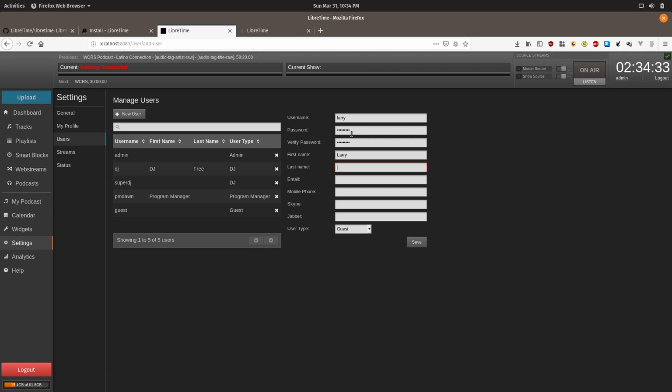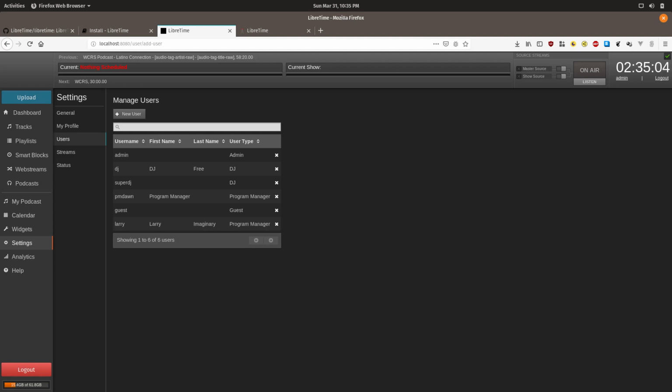Then Larry, imaginary, whatever information you want to add. The only other required field is email, so we'll type in Larry at LibreTime.org. Then under user type, we will select Program Manager. It'll give you a brief overview of what they can do, and we'll click Save.